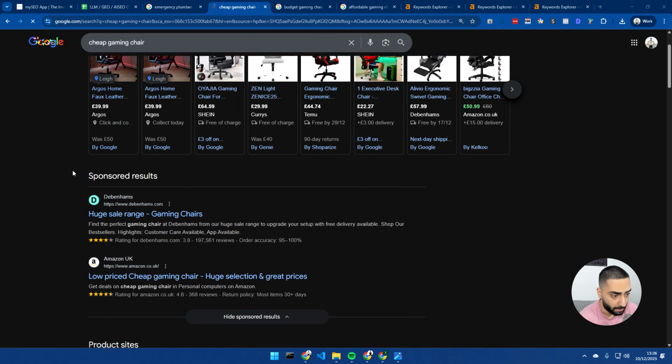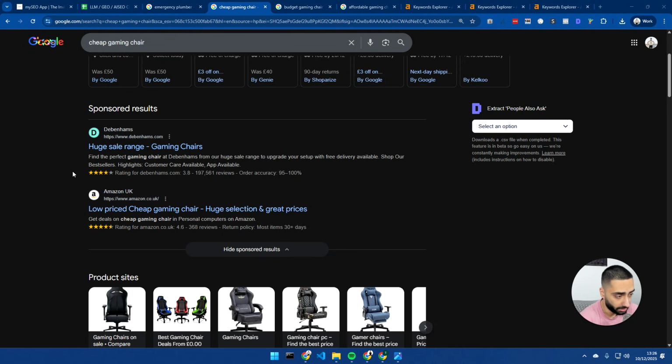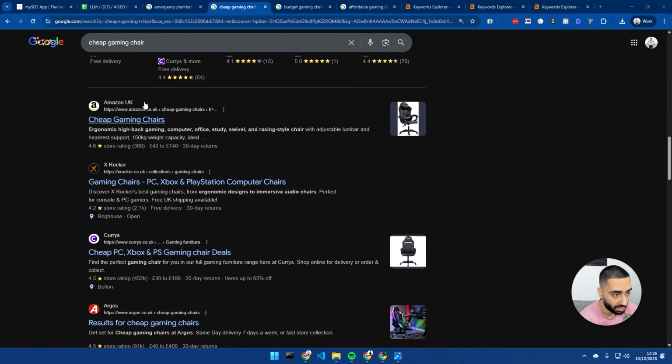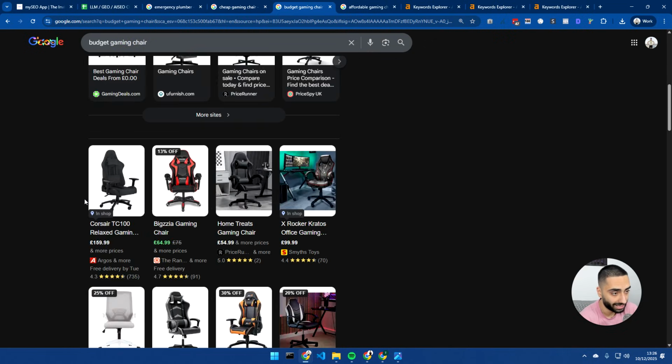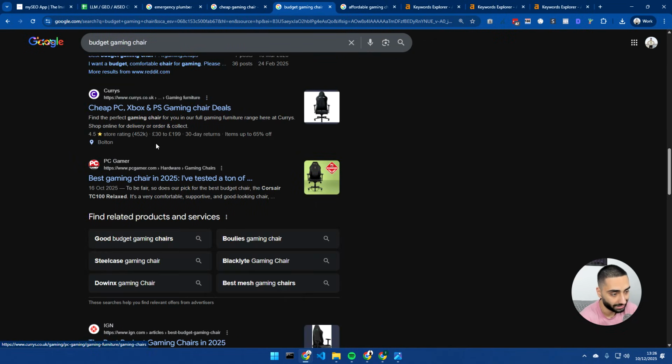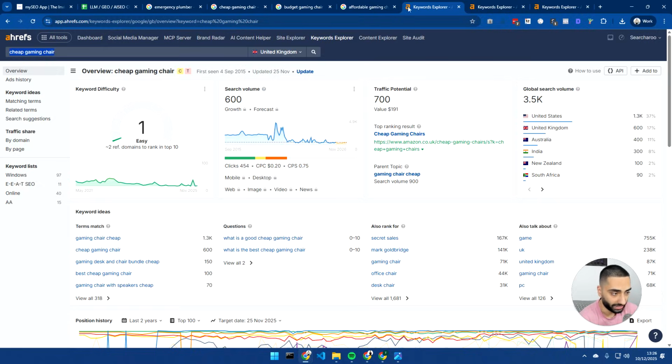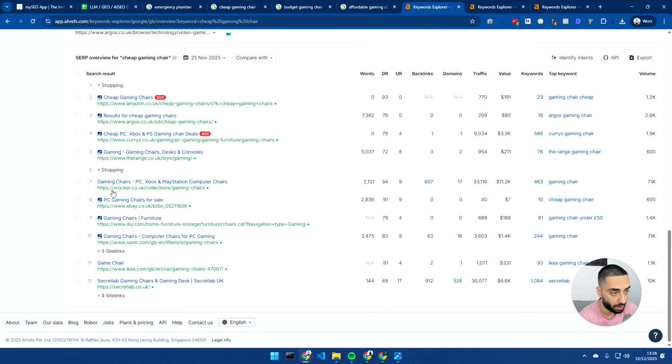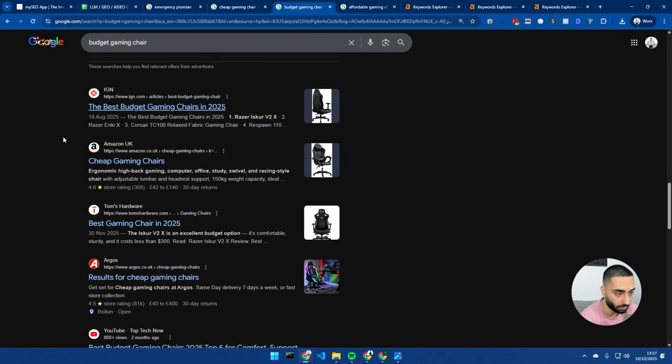Also, if you were going to manually do this, it would literally just be a very easy Google search. You would basically go down to the top 10 ranking results and then take a look and see which websites are actually there. With Ahrefs, it just gives you a much better holistic approach, so you can quickly tab in and out of different search results. But if you don't have Ahrefs, you can still follow along.